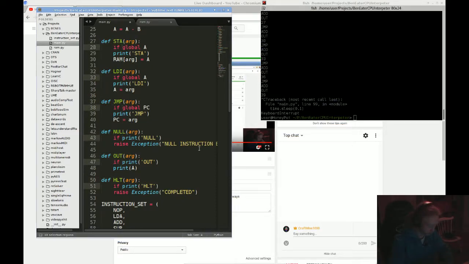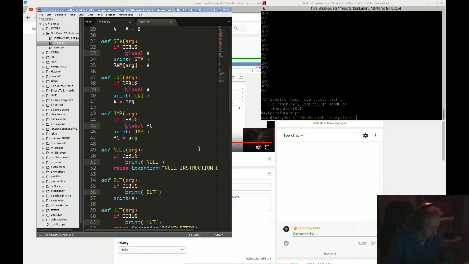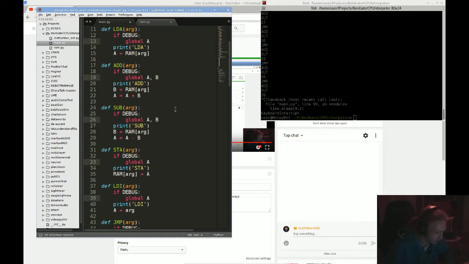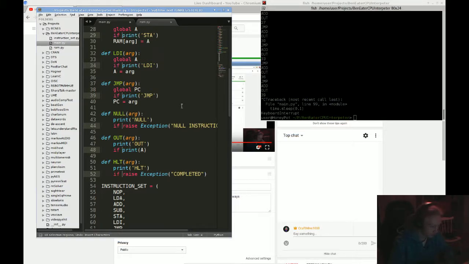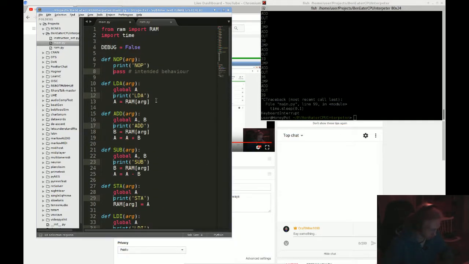So if debug, yeah, that's not gonna mess up at all. Actually, we'll just rename the print function to our own function.